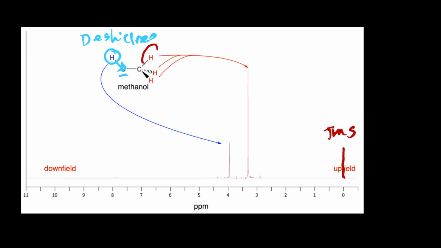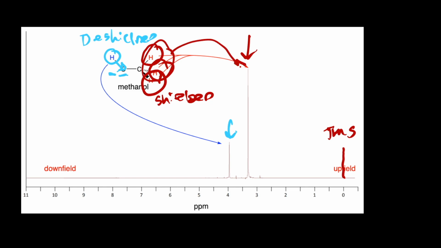These three hydrogens, on the other hand, are not next to the oxygen, so they do not have electrons pulled away, and they are more shielded. So these red ones, being more shielded, show up right here, looks like a little more than 3. And this blue one, the hydrogen that's on the oxygen, shows up right here around 4. So we have 2 different peaks: one for the blue one, by itself around 4, and the other 3, these 3 red ones, all show up in the same place right here.